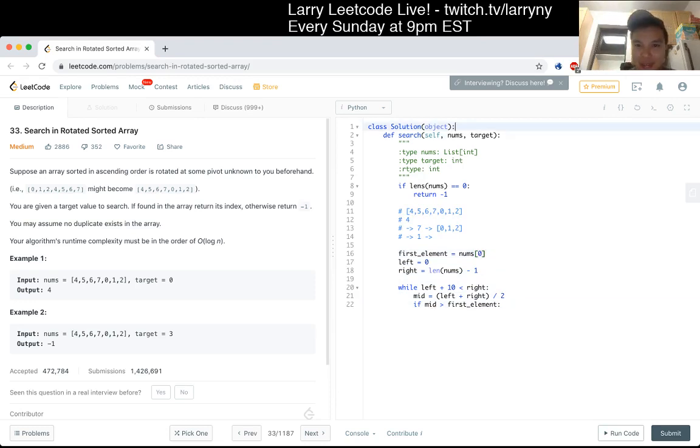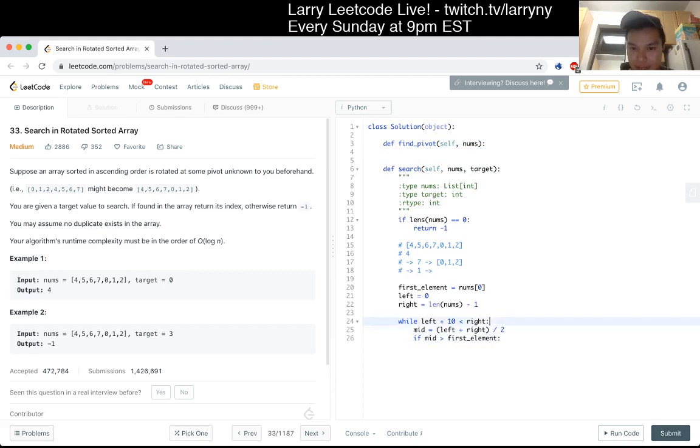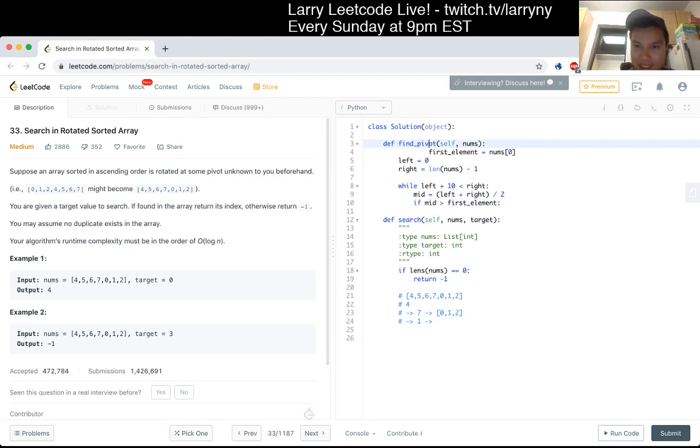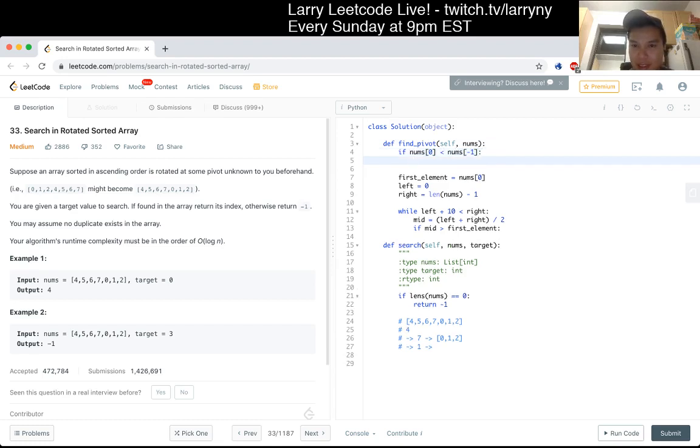Maybe I'll actually put this in a helper, because this is going to get a bit wordy. And then now I can just put it here. If nums[0] is smaller than the last element, then we return 0 as the pivot, maybe something like that. We could play around with this afterwards.